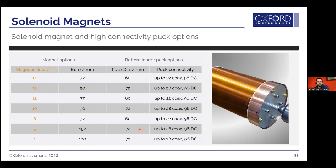We also have the possibility to have non-standard magnets. If you want to go to 16 Tesla, for instance, on an LX, it's possible. If you want higher homogeneity on the field, that's also possible. You can have higher persistence. You can have cancel magnets. We used to have this magnet with the option of what we call active shield, so you'll have extra coils on the system just to decrease the magnetic field on the mixing chamber. It will also decrease your stray field around in the lab if needed. And we have a lot of different customized options for the magnets, since we have built them in-house for more than 60 years. Almost anything is possible.